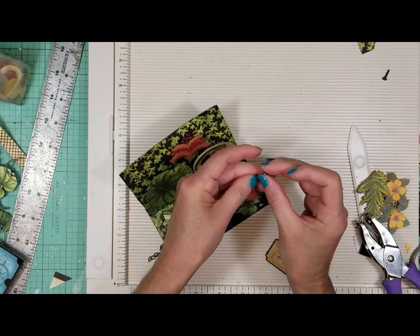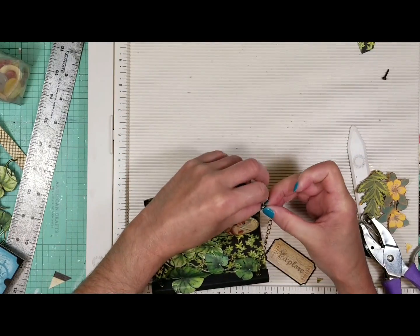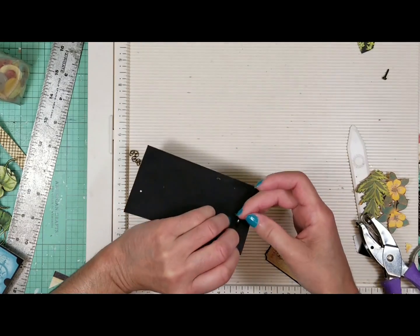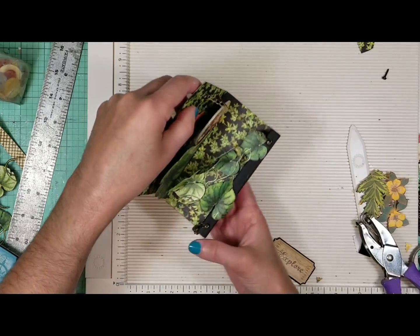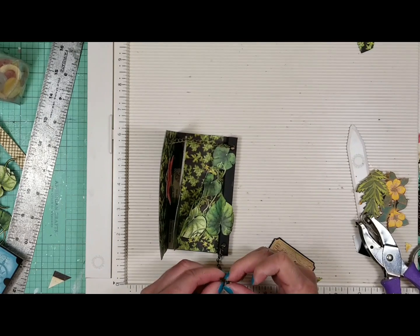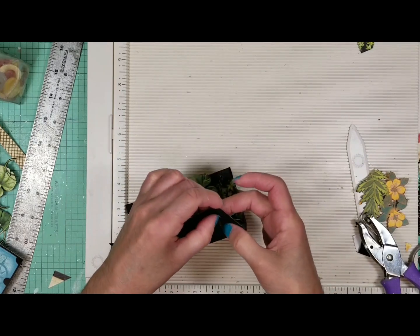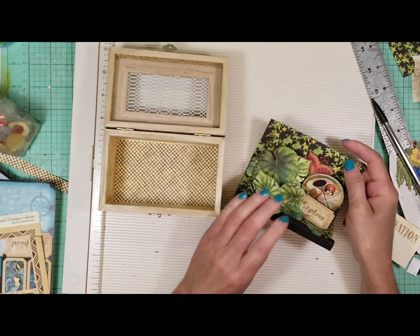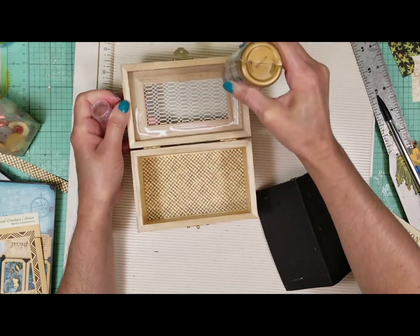Now I'm going to attach the other part of the chain with another brad in this area here. I already made two holes here, and I'm going to attach both sides. Now it's time to adhere the piece to the lid.